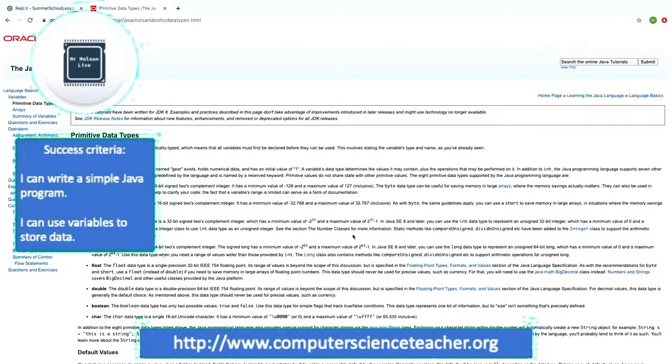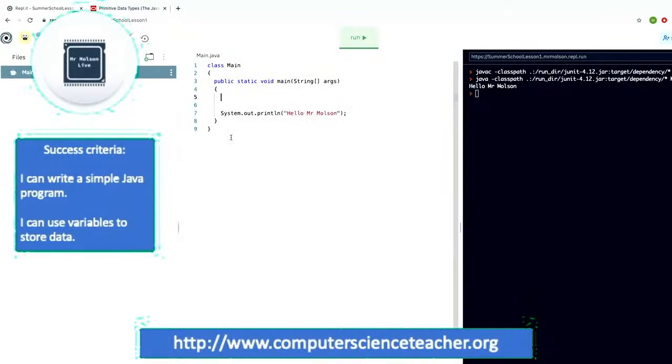All right, so it's important when you're writing programs in Java that you think about the type of data that you want to store. And again, not just the type of data, but so for example, if you want to store really, really big numbers, you may need to consider using something different from an int. Okay, but for now we're just going to create an int.